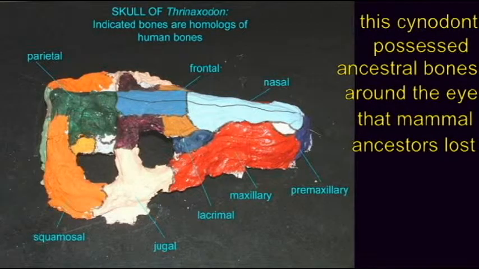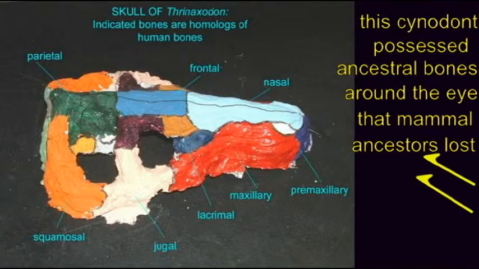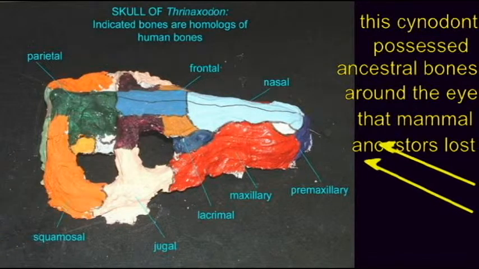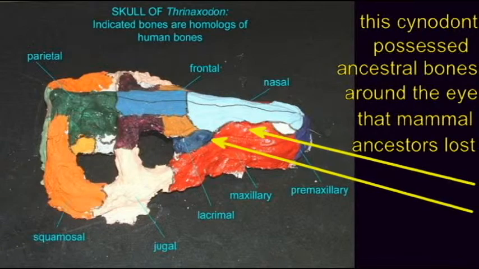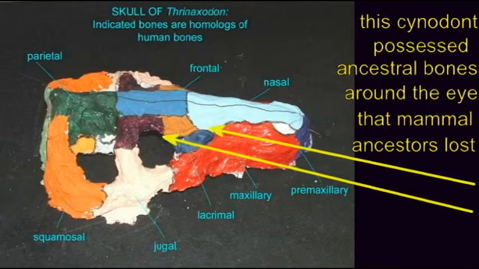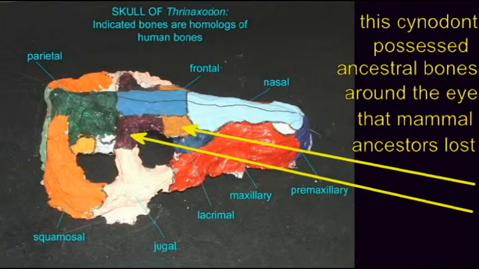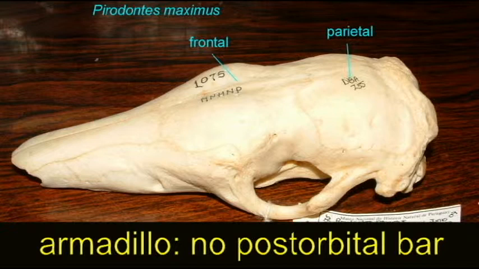The late cynodont reptiles and early mammals evolved a number of changes of the skull, which included the loss of the post-orbital bar — the loss of the bony protection around the eye. It is quite likely that the early mammals, which were rodent-sized and primarily nocturnal, did not need this bony protection and did not rely overly on sight. However, later as mammals spread throughout the world after the extinction of the dinosaurs, a number of lineages evolved more protection around the eye, such as horses, camels, and primates.